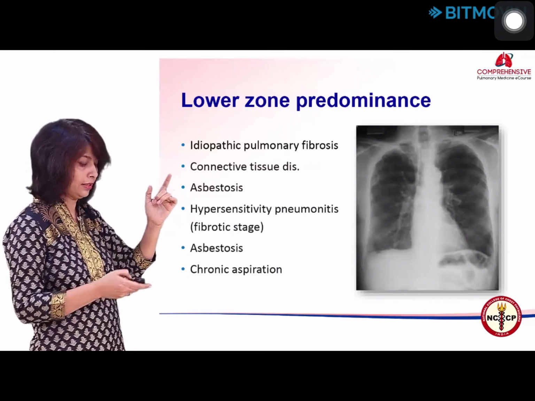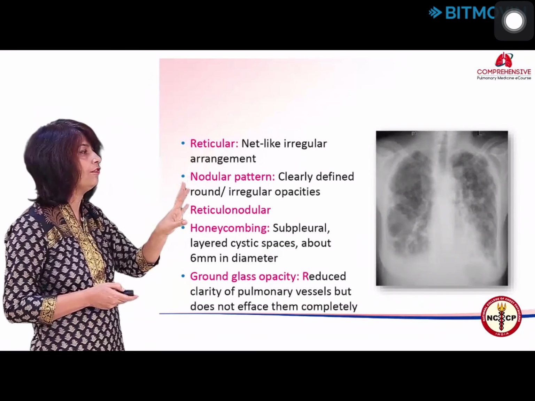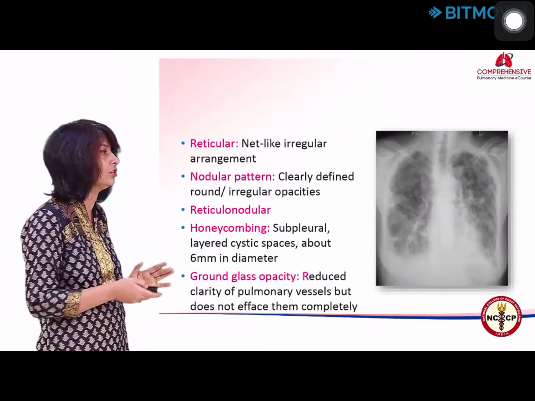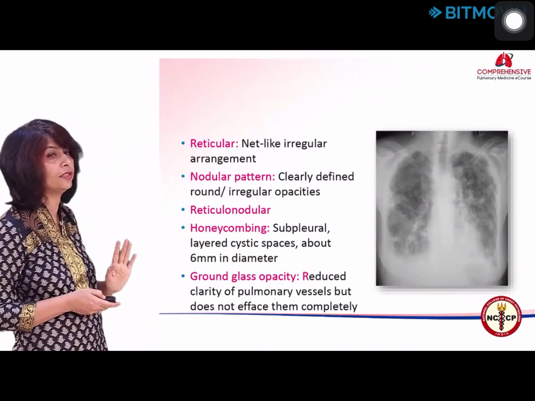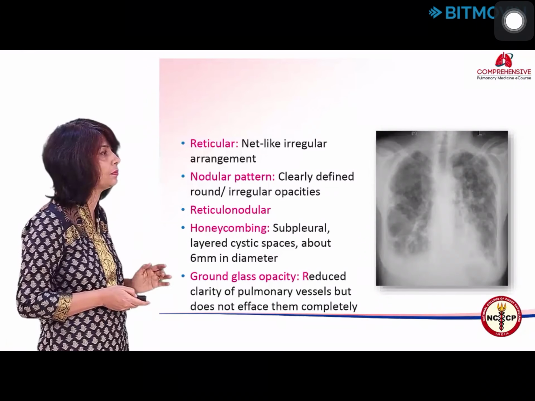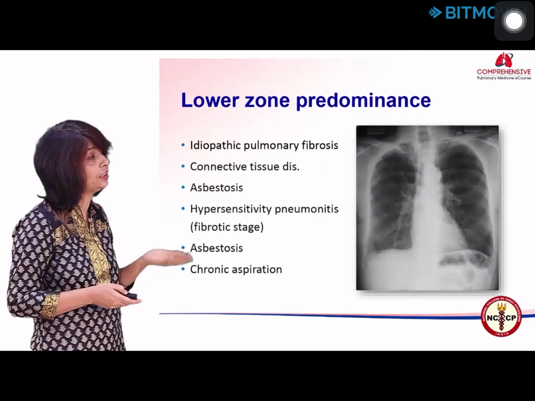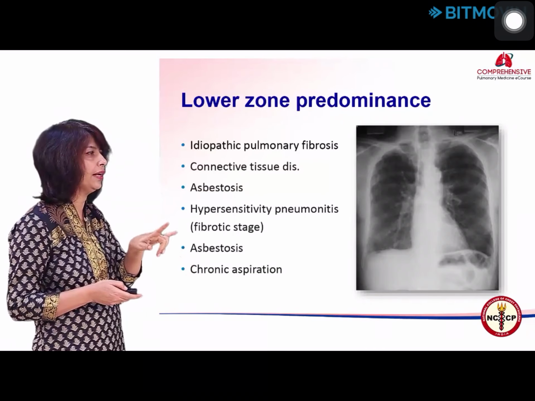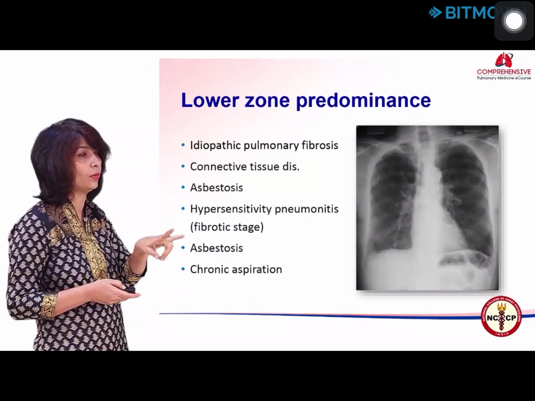After you have labeled the pattern, so we labeled it as reticular, nodular, combined, or if you clearly see honeycombing, ground glass opacity, we already discussed with consolidation what is ground glass. All these indicate, and I told you the ground glass opacity will come again in the interstitial also, and will come in the air space also. If we have lower zone dominant disease, first and foremost, is there a disease at all? You compare, see the CP angle is not normal. So you at least have blunting of the CP angles, that's where it starts.